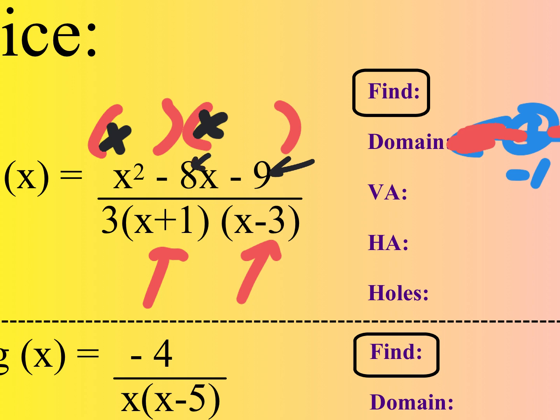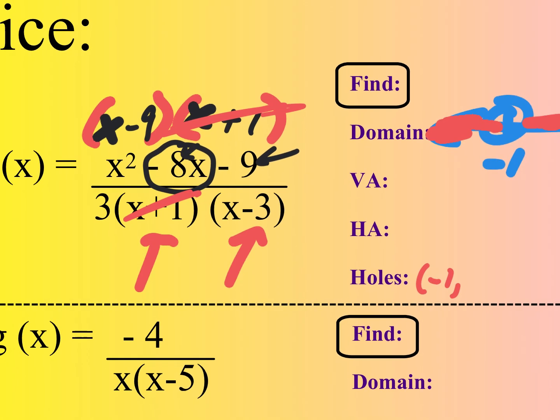How do I factor that again? Well, I got to make it multiply to a 9. Well, that's probably a 9 and a 1, given that I want an 8 in the middle. And the 8's negative, so I want the bigger number to be negative. So I'm going to go like that. And yeah, I got it factored. Oh, and there was a hole. Look at that. That one and that one cancel and make a hole at -1.